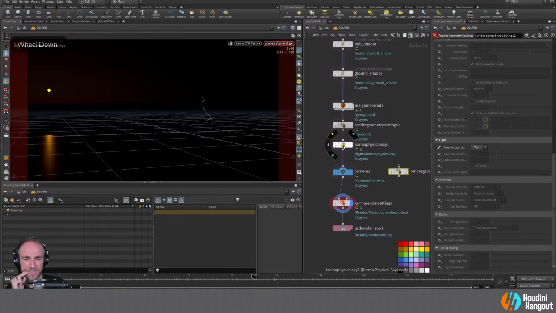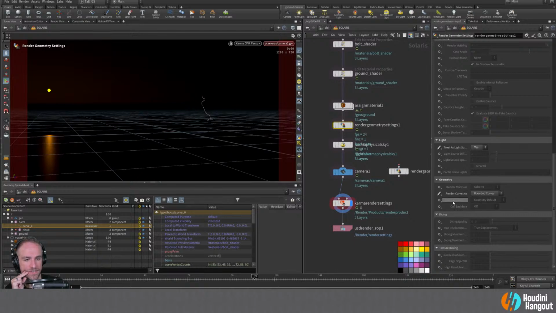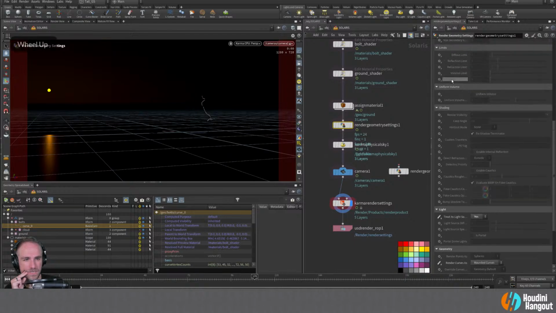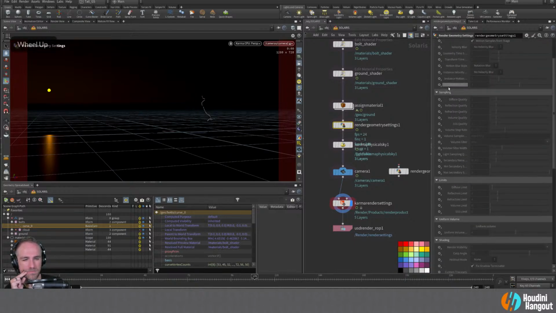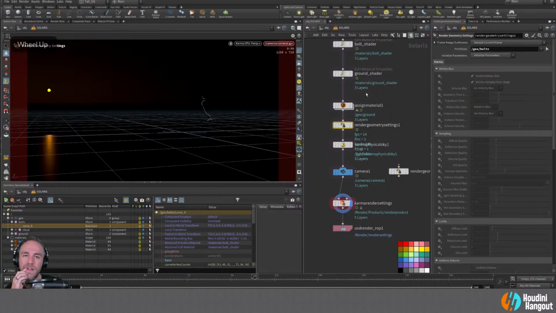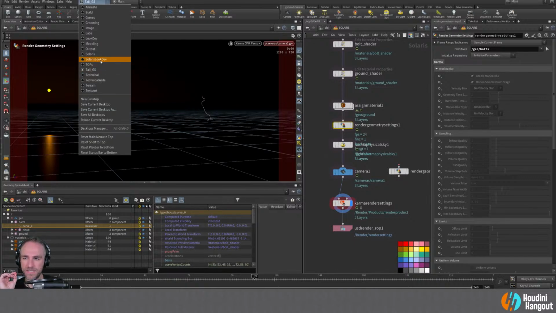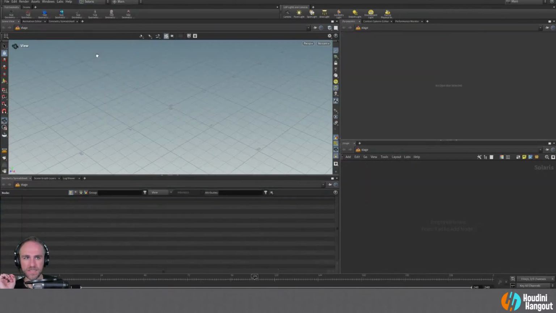This is exactly what I did, but is there a way to... Actually, what I'm going to do is change this to Solaris and just see if there's something I'm missing here.